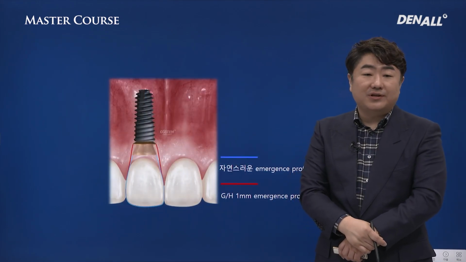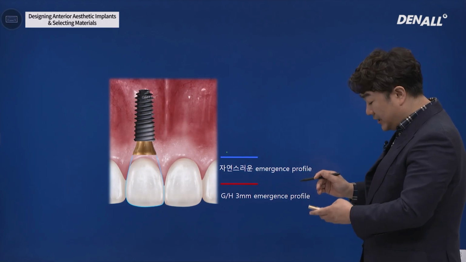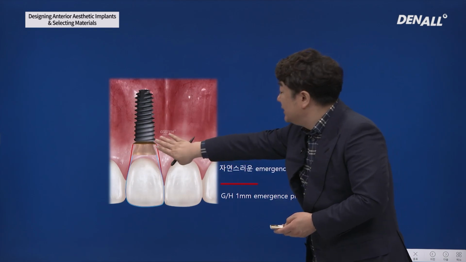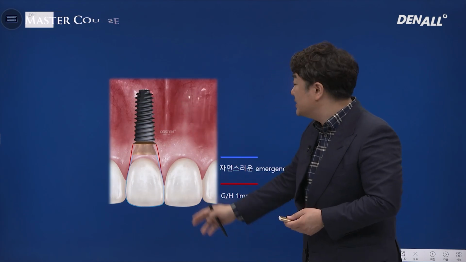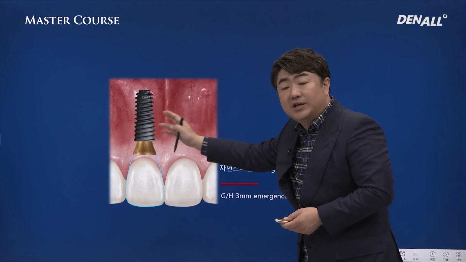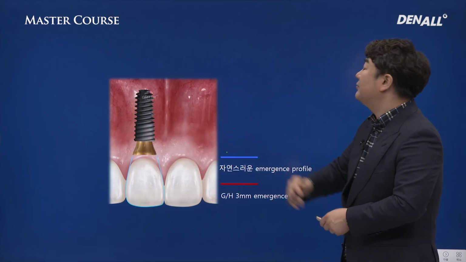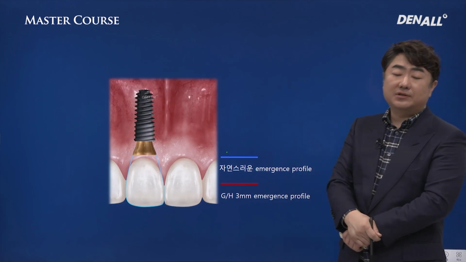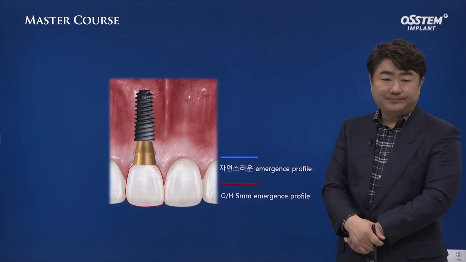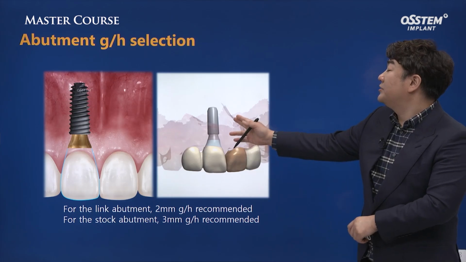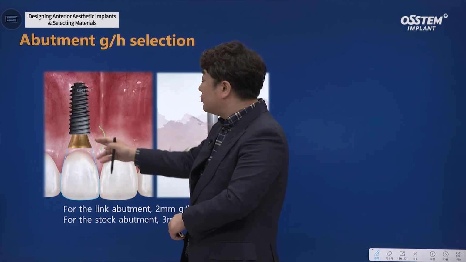If you are to use stock abutment, if you use short abutment, it's the same with link abutment. If you choose a short abutment, you get more room to design. In the C area, we may infringe upon the principle where we need to avoid pressure on the adjacent tissue. The stock abutment needs to have about 3 millimeters of cuff height in order to provide a more biologically favorable result. Link abutment, 2 millimeters of cuff height is recommended, and for a stock abutment, 3 millimeters is recommended.